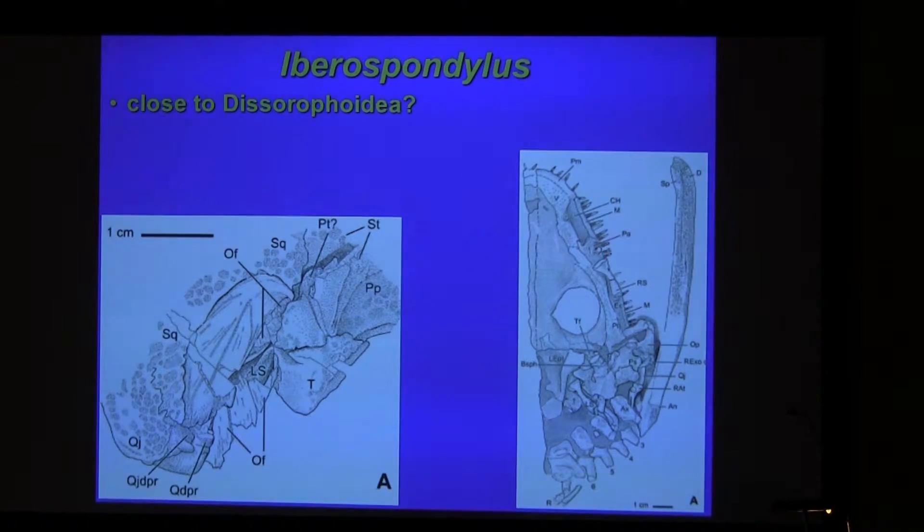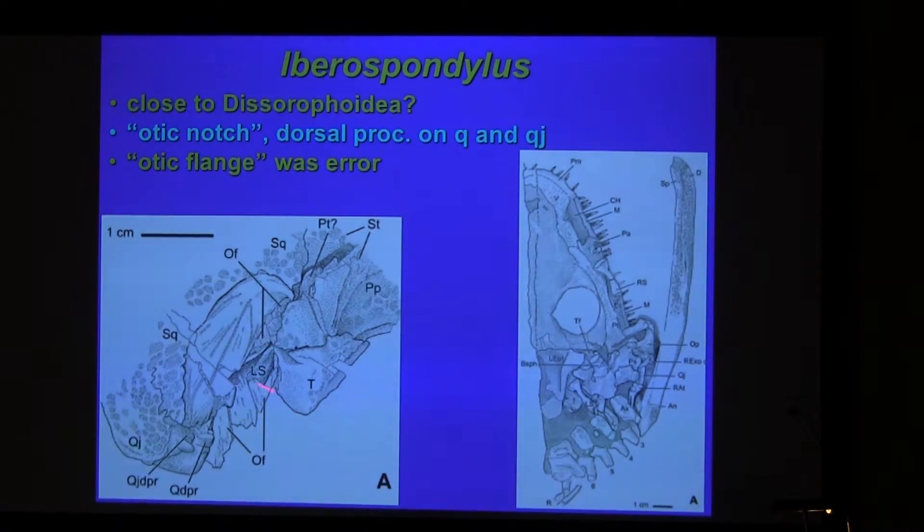A dissorophid has achieved a certain amount of famous context, probably very close to this one. It also has this feature — sounds better in French — 'échancrure routière,' an excavation. It has a little process on the proximal end, and also, interestingly, on the distal end, a groove. In the descriptions, this is said to be an extra flange from the squamosal — a ridge which would close the space off. But one of the two authors, Gabriel Salacretan, has taken another look at the specimen and showed it to me, and we agree that this is just a part of the squamosal which has slipped backwards, so the space is not closed.